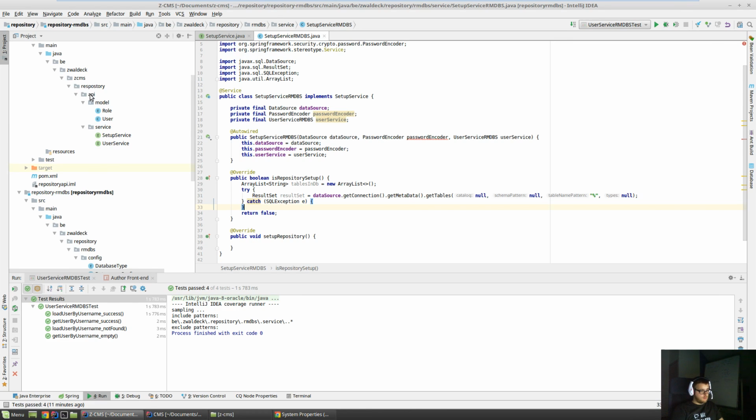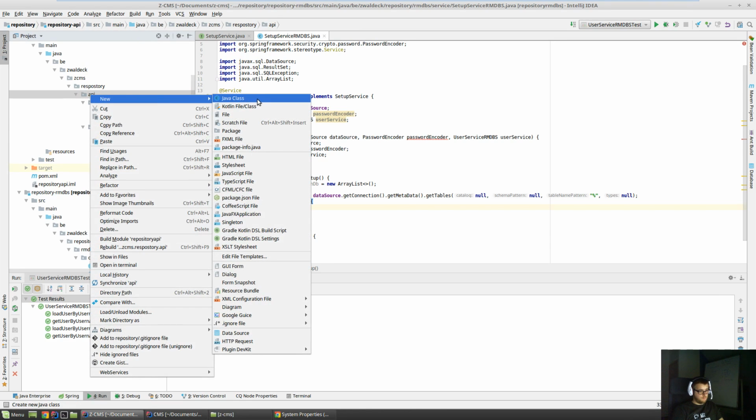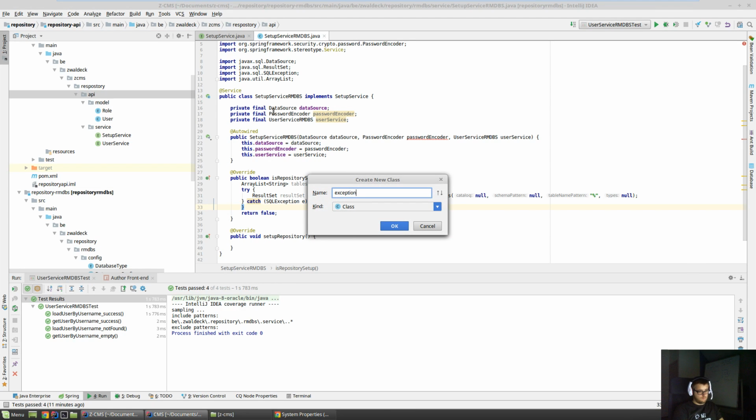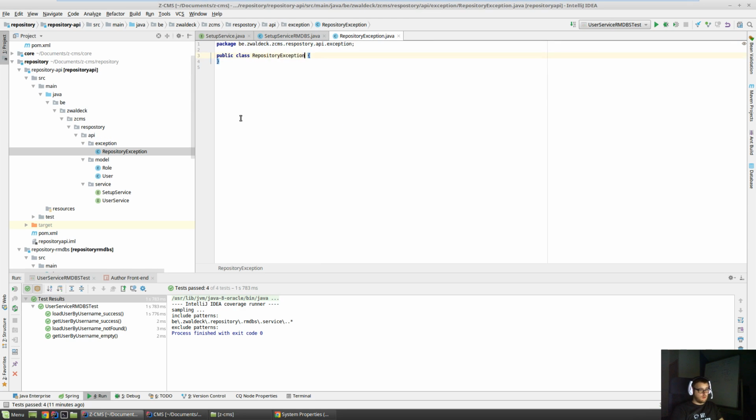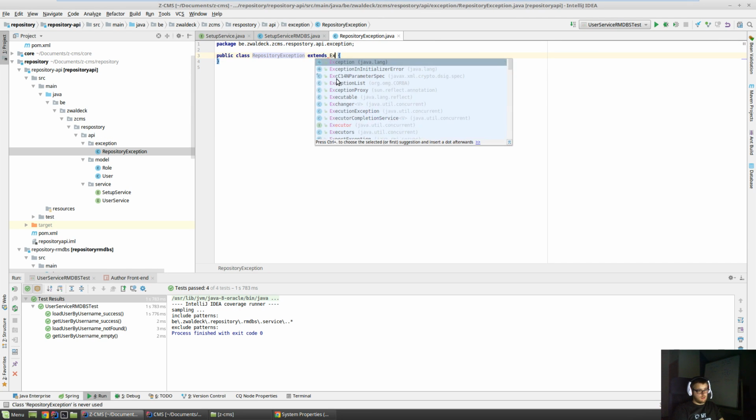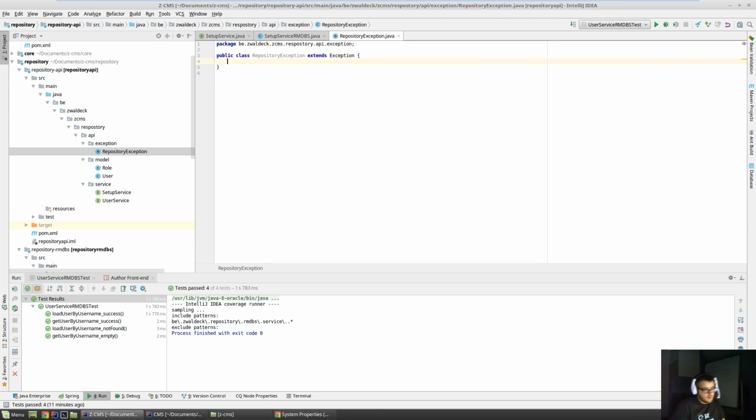Then we need a new exception. So we'll extend exception, because if we have a SQL exception, we need to throw it, but we cannot throw the SQL exception through, because then our top level will depend on SQL, which is not good.